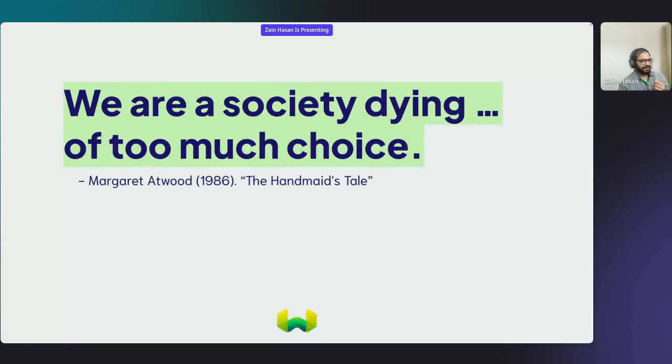The problem with choice is that, and this is a bit dramatic, this is Margaret Atwood, choice is a double-edged sword. If you provide a lot of choice, that leads to indecision, which might lead to people not buying or making the incorrect choice, not going for the most optimal thing for them. So the idea here is that you want to offer a lot of choice, but you also want to offer assistance when customers are choosing from the variety that you provided them.